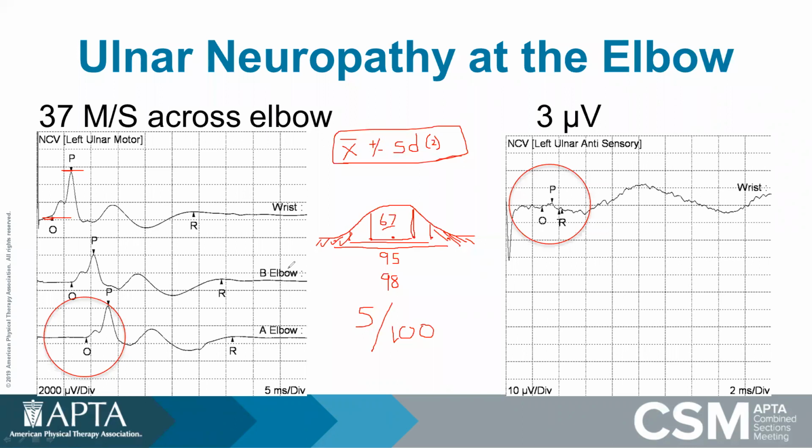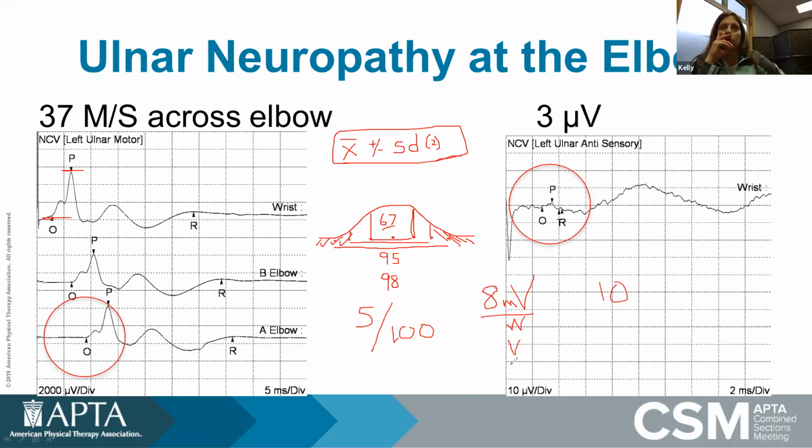Somebody say no. Okay, no. Because how many times are you going to see a patient that may have an 8 millivolt response and the other side's 10, and you stick a needle in it and you see positive sharp waves and fibrillations? Lots. Right. But that would indicate there's still a lot spared. But that doesn't, absolutely. That part's good. But it doesn't mean there is not axonal damage.